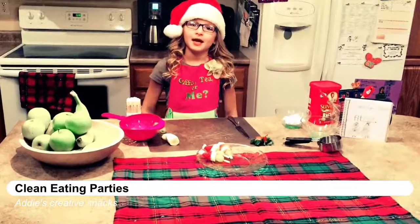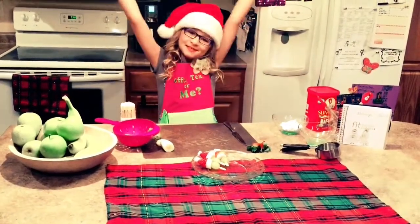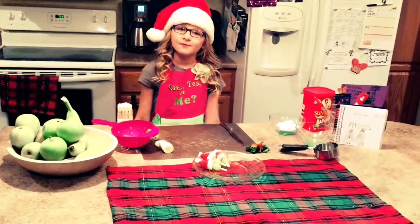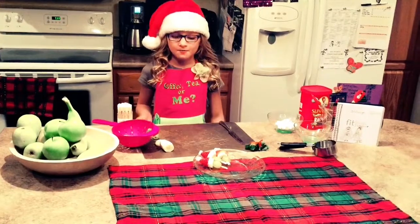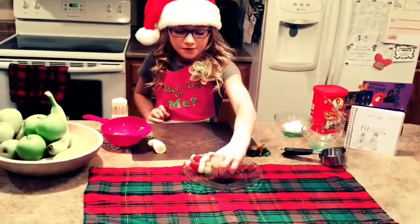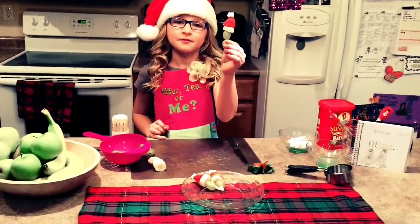Hi everyone, as you see, it's almost Christmas time. So, for a festive holiday snack, or for Santa, we're making Grinch Santa hats.